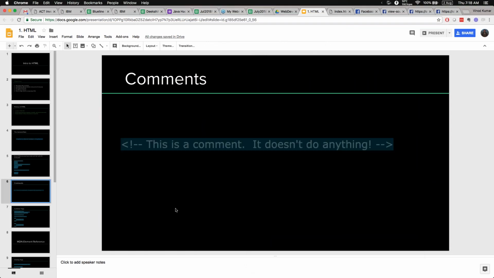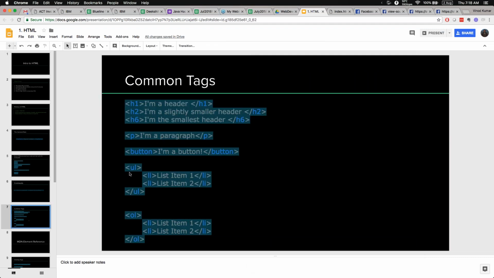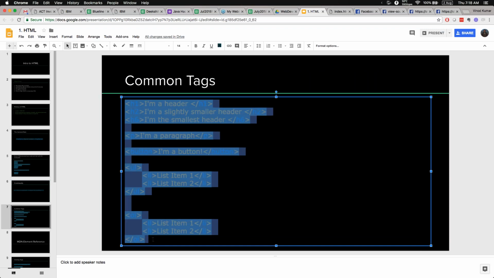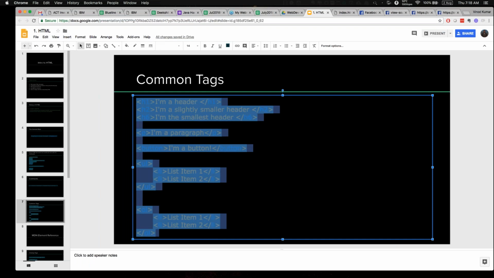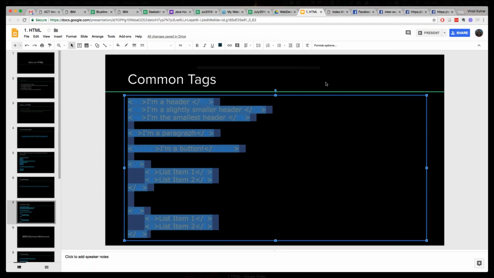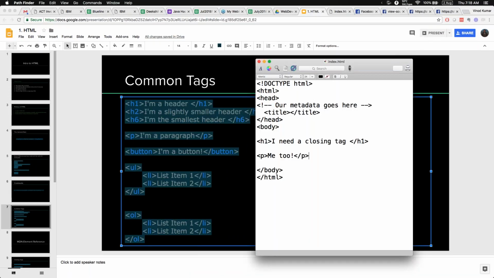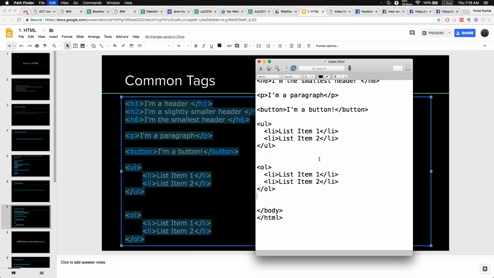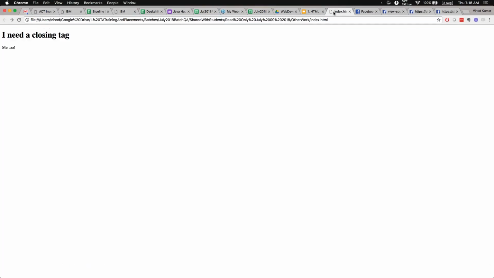Now comments inside HTML can be written like this. This is syntax, ignore that for now. Then I'll write some more common tags here. I'll copy them, go back to my index, and add them on without replacing. Save this, go back to my index, refresh. Now you can see I have different types of content in here.